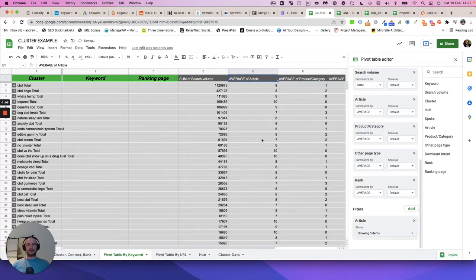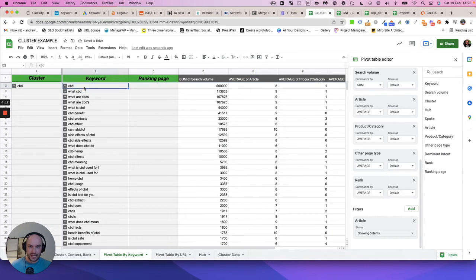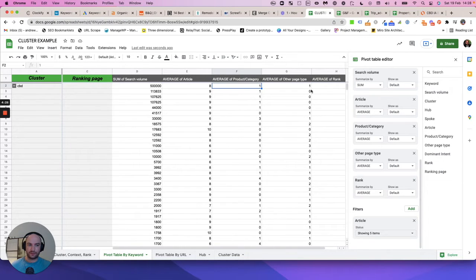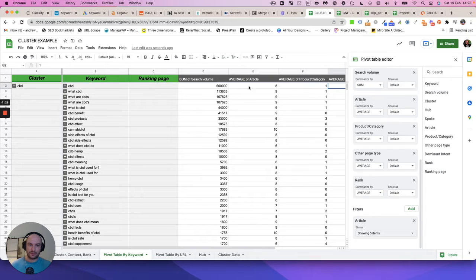So how this context insight works is, if I drop down CBD, for example, what it's saying is for this keyword, out of the 10 results on Google, 8 of them are long form article based, and 1 of them is a product, and 1 of them is some other type we couldn't classify. So for this keyword CBD, the intent is largely informational. It's worth caveating at this point, informational does also include affiliate sites. So if the article is like top 10 places to buy CBD or 9 best shops to buy CBD, that would be classified under article.